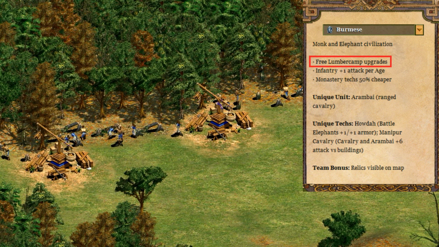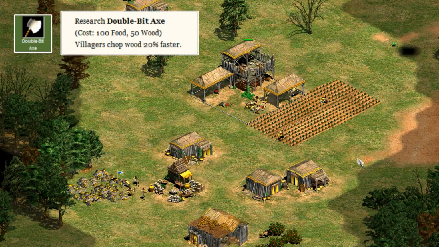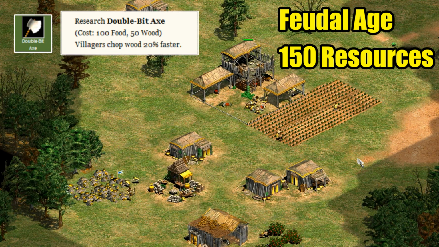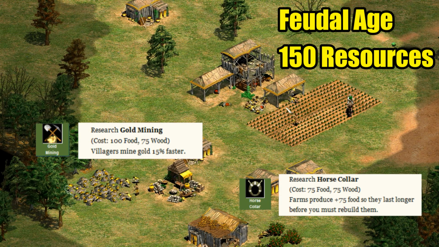Next up, their first Civ bonus is that all lumbercamp upgrades are free. In total, right off the bat, that saves 550 food and 350 wood. Already a pretty solid bonus, but keep in mind that more than half of that is coming in the Imperial Age. In Feudal Age, it's just 100 food and 50 wood. Double bit axe is a very common technology to get as soon as possible since it gives so much value, so alternately those resources free you up to get another eco upgrade as well, like gold mining or horse collar.